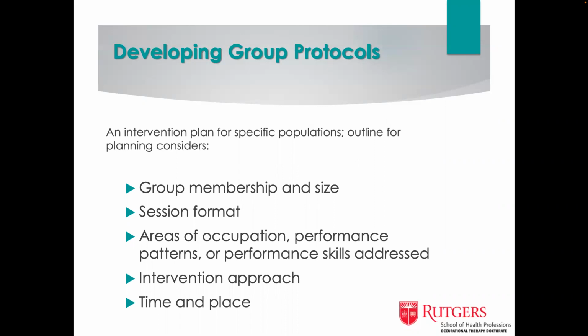Then your intervention approach would be one of those approaches that we talked about: create, promote, establish, restore, prevent, adapt or modify. And there's one more and I can't remember what it is. Maintain, maybe. So make sure that you keep in mind how you're going to implement this intervention and what approach you're going to use. You're also going to make another bullet for the time and place. So Saturday, November, whatever, at 2 p.m. The place is at the dog walking park, wherever that may be, Newark, New Jersey.